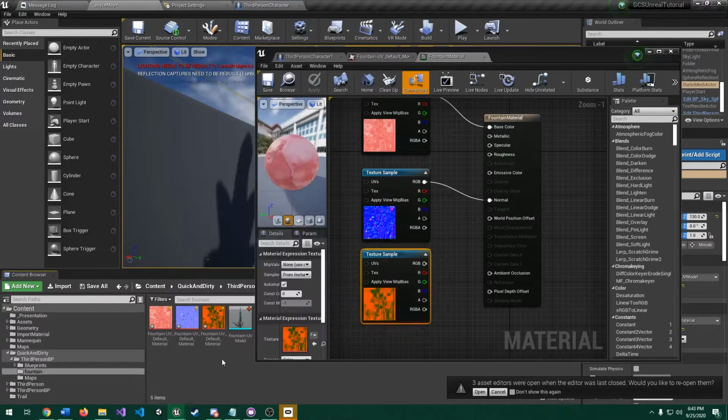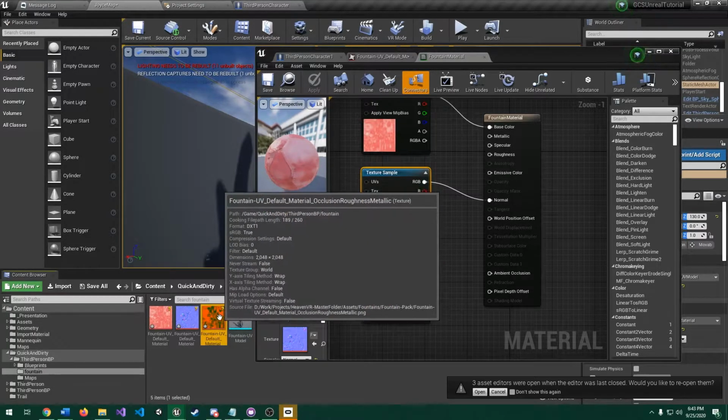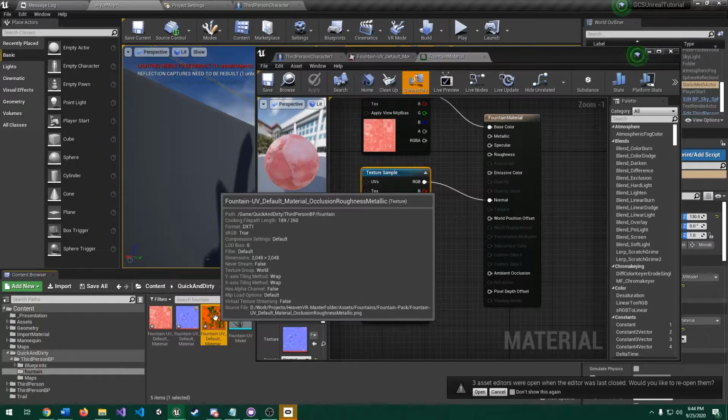The occlusion map describes how the light should interact with the surface, but different from the normal map. The occlusion map sort of describes how lit the surface is with respect to itself. So say, for example, let me think what's a good example. It mostly describes self-shadowing, if that makes any sense.